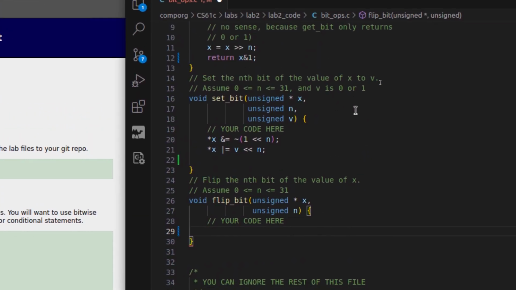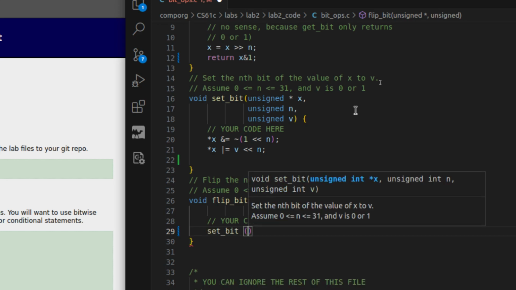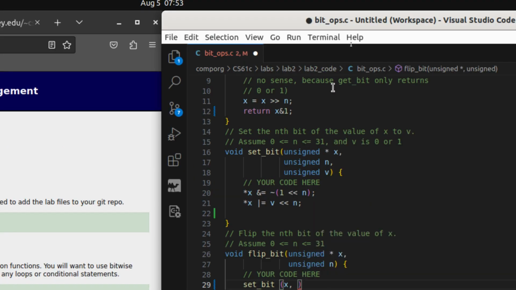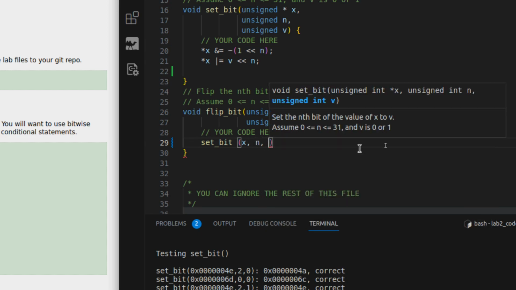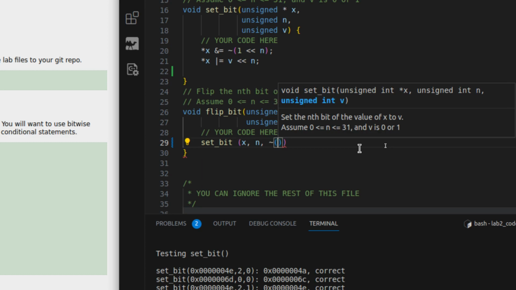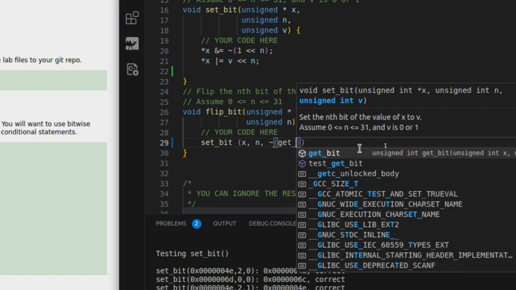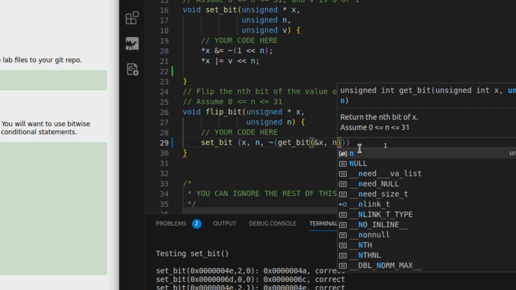So let's see. So we want to set bit of x at n, and we would like to make it not get bit of x at coordinate n.